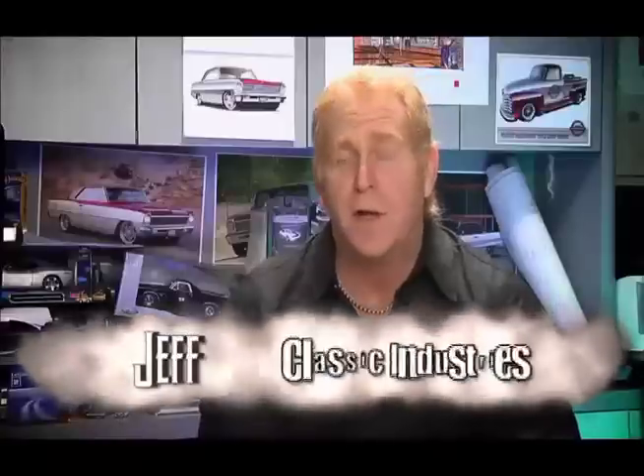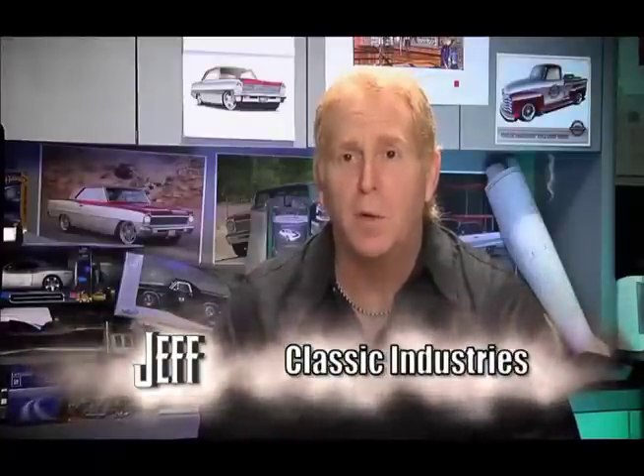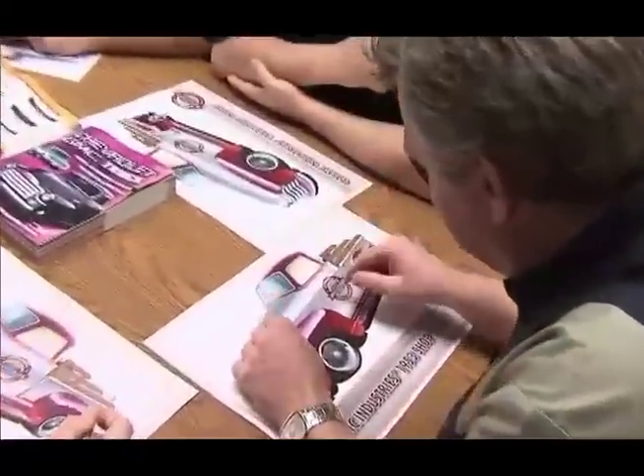My name is Jeff Leonard and I'm the CEO of Classic Industries. We're going to come up with a brand new vehicle here — all new. New cab, new chassis, all out of here. We're going to open this book and we're going to get everything we need and build this truck right out of there. We've got an extensive collection of parts here, so it makes it easy for us to get cars and put them together.